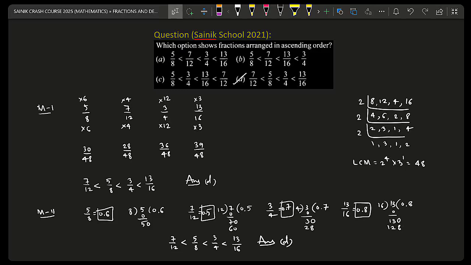Harshvardhan, why did you raise your hand? Sir, why do you suggest many times, in ascending or descending order, equal denominators or decimals? Why not numerators? Because if you try to take the LCM of numerators 5, 7, 3, 13, is any common factor there between them? No. So it's going to be the product of them, right? Yes, sir. 5 sevens are 35, 35 threes are 105, and 105 times 13. It will be a very big number. We are dealing with big numbers.